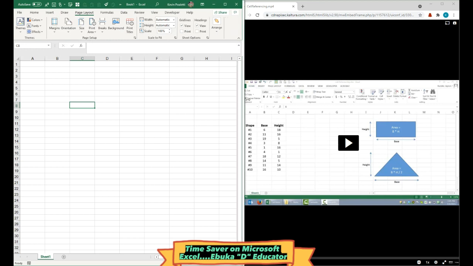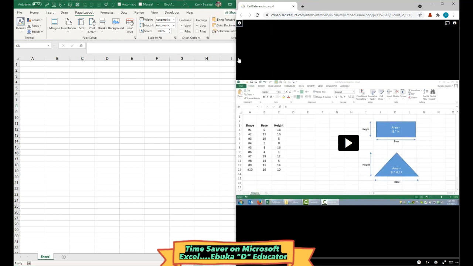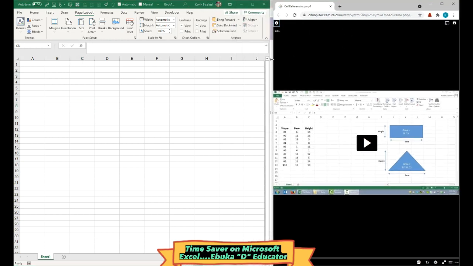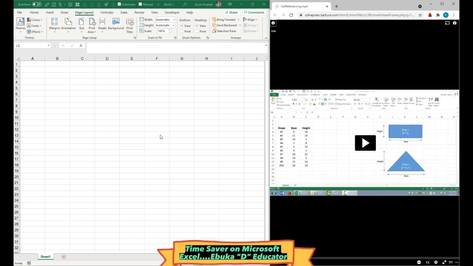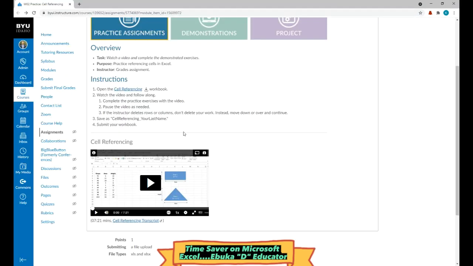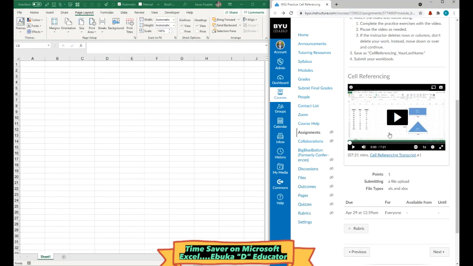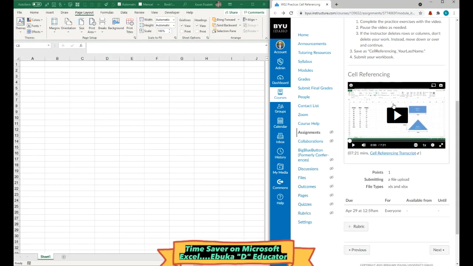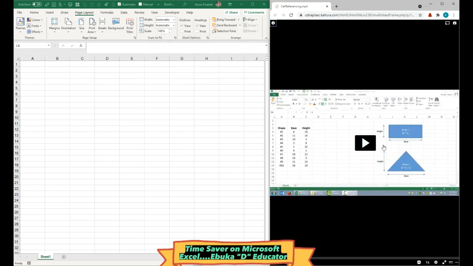And if you adjust here in the middle a little bit, you can also slide over the windows so that they fit just as you may need them to fit. Now, if you had been using the embedded video player, when you go to put that over to the side, the embedded video is too small to actually be useful for you. So that's why I recommend using the open link in new window or new tab feature. Hopefully this helps as we get started.